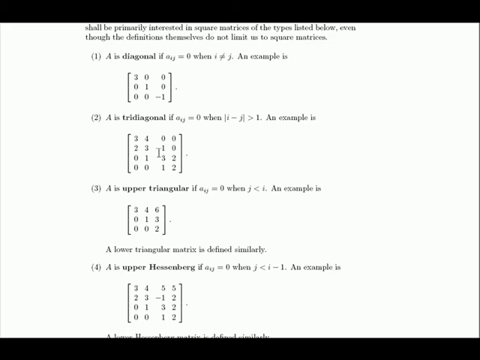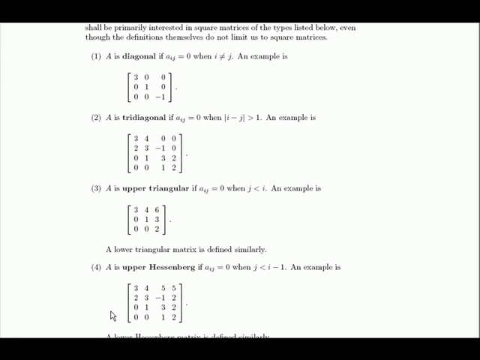So for example, in a tridiagonal matrix, some of the elements on the main, super or subdiagonals can be 0 also. In fact, the 0 matrix technically qualifies as a diagonal, tridiagonal or upper triangular matrix, but you wouldn't normally call it any of those things. An upper triangular matrix is 0 below the main diagonal. Obviously, a lower triangular matrix is 0 above the main diagonal.